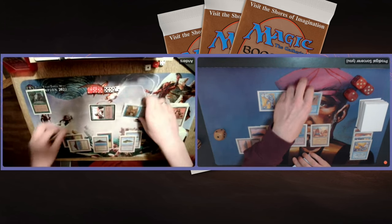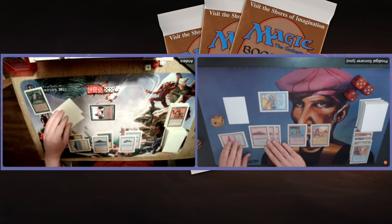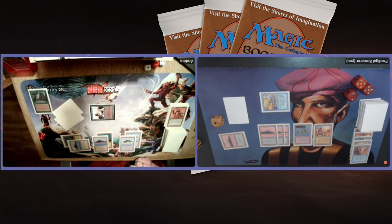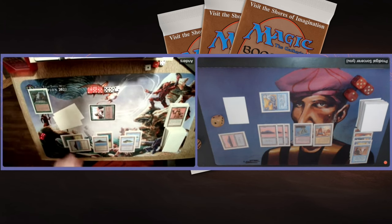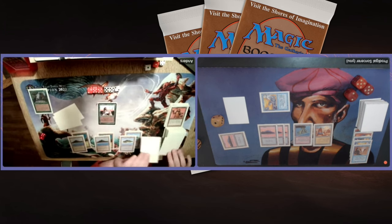Playing an Unsummon on the Simbat. Yeah, that makes sense. So I probably boarded in the Unsummon from the sideboard. It's now in my main deck, I believe, the Unsummon. So I took out the Time Elemental and replaced it. But this play makes sense, because now he cannot use the Simbat straight away to get card advantage next turn. So I'm kind of happy with this play. I think it's a good one.